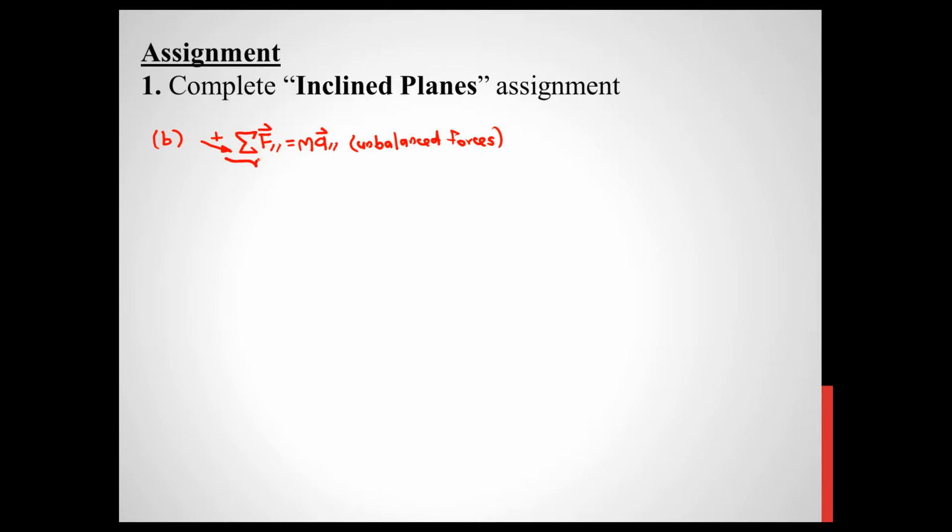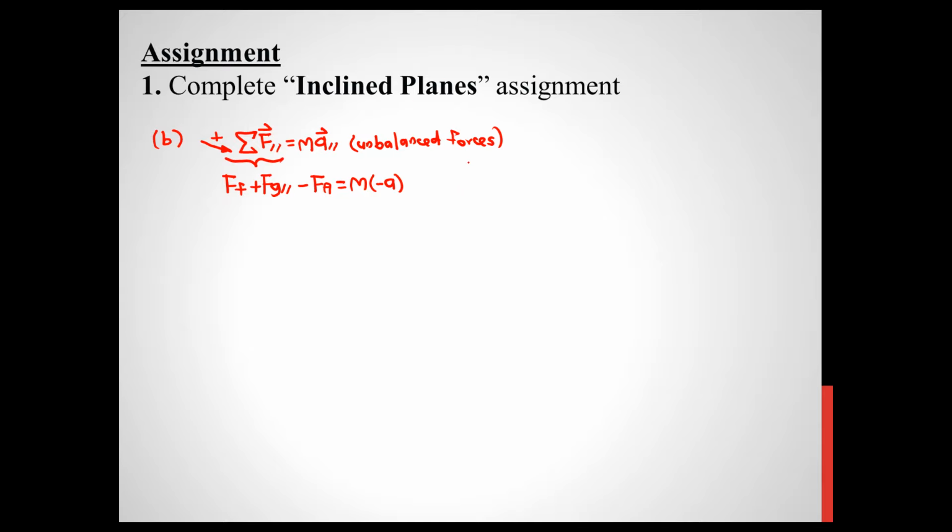So this would then become, let's write down the positive forces first. We would have force of friction, so it's positive because it's down the incline, plus the parallel component of my weight, subtract the applied force, and that would be equal to mass times the acceleration. The acceleration is up the incline, so that would be negative according to this notation.